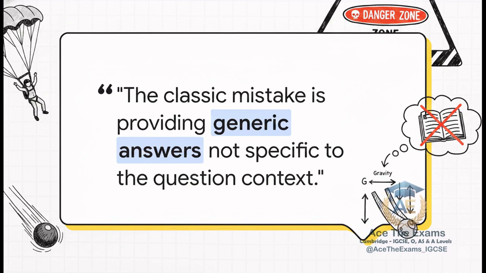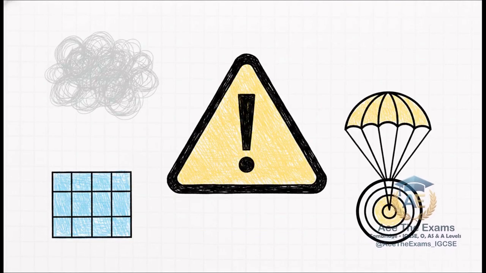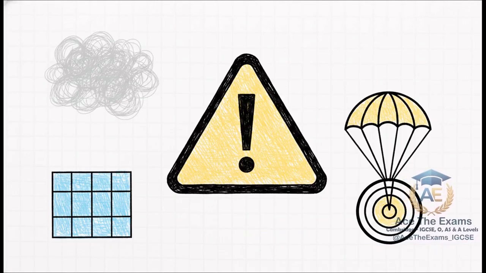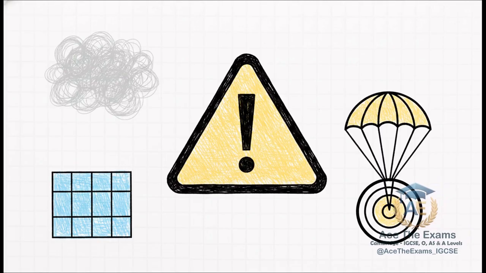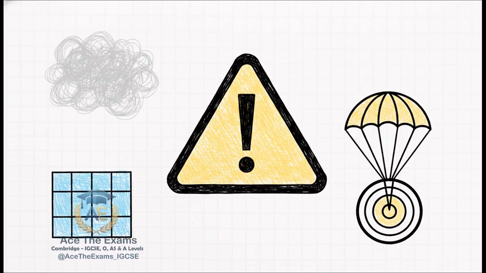Application is everything. Going off those reports, here are the top 3 examiner warnings you absolutely must memorize. Number 1, answers are often way too vague. Examiners demand specific, scientific details. Number 2, forgetting format and presentation conventions. You've got to use the right formats and evaluate the data properly. And number 3, echoing what we literally just talked about, answers aren't specific to the context.